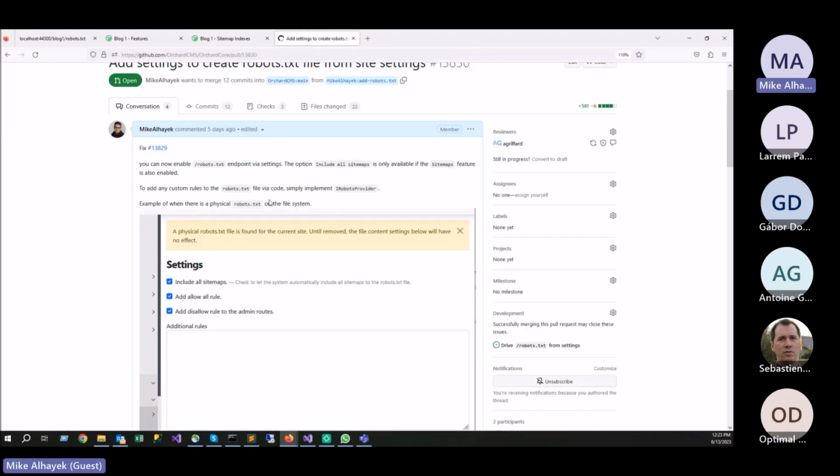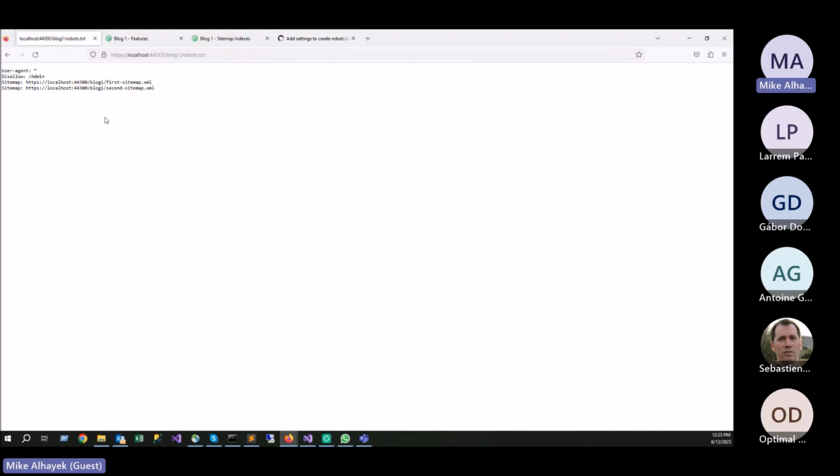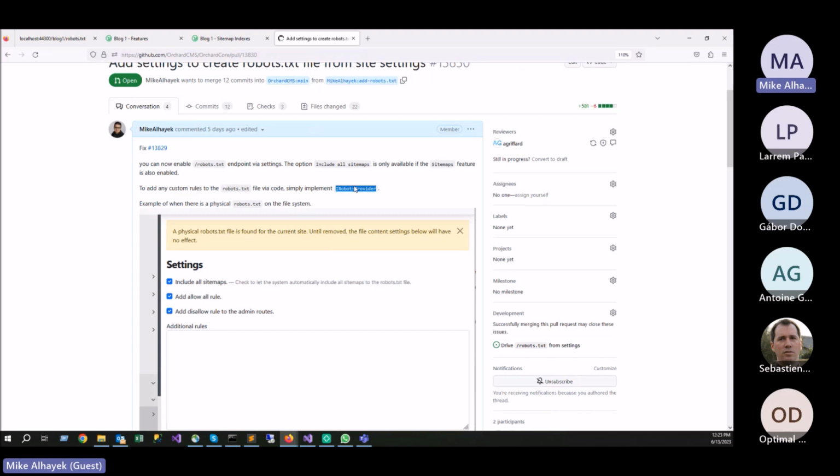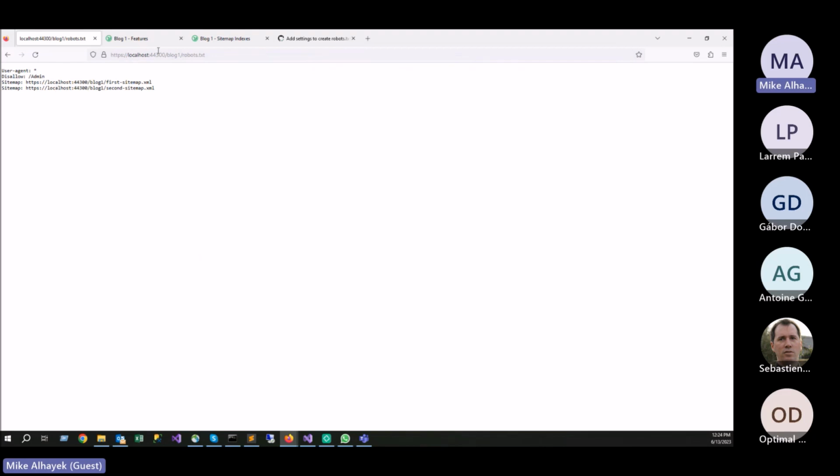Yeah, so this is everything. So the implementation, because I know Sebastian said he wanted to talk about it. Currently we have a robots provider that allows you, using code, to add anything that you want to the file. So for example, if you have a module that wants to disallow a specific route or disallow some resources, that can be done very easily by implementing the IRobots, and then you can say disallow whatever I want. And if that feature is enabled, we'll automatically understand that you were trying to disallow access to something, and then we will add it here.